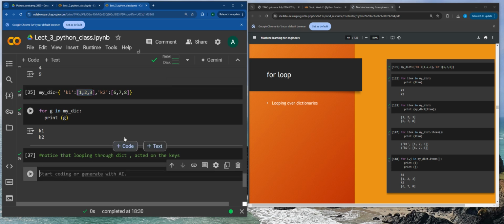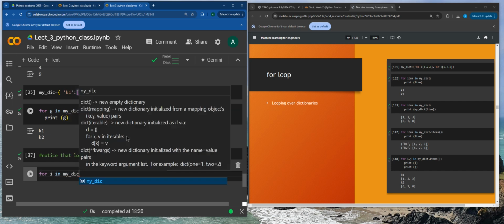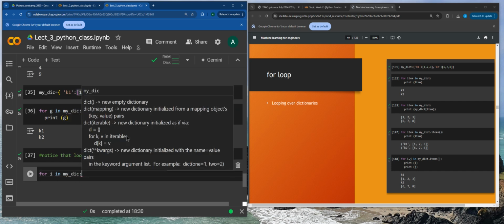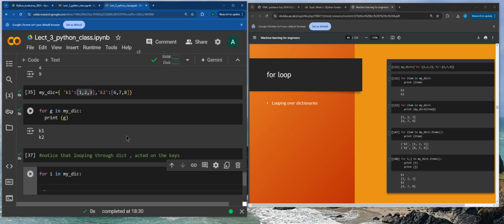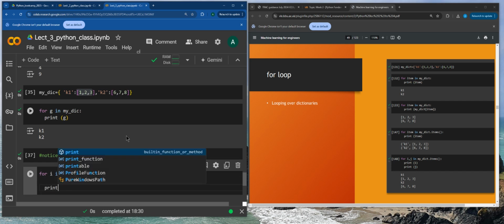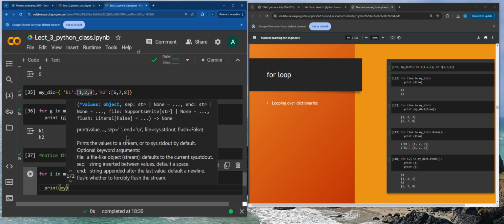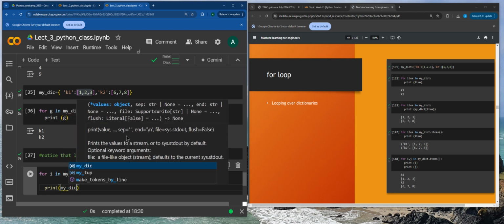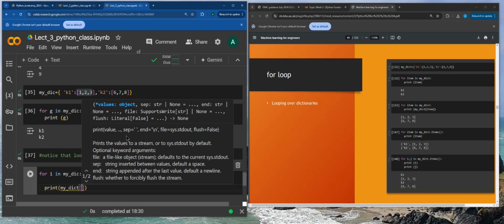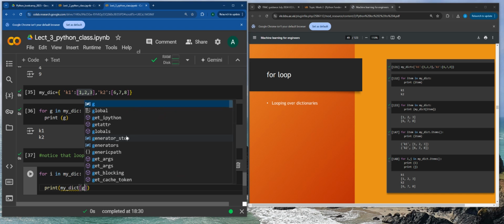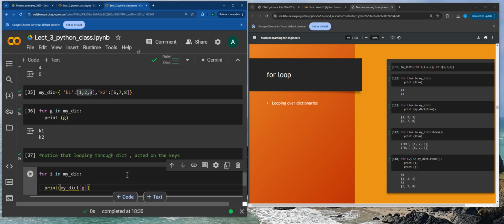I'm going to say for i in my dictionary, print, so far the same thing, my dictionary g. What if I do that?